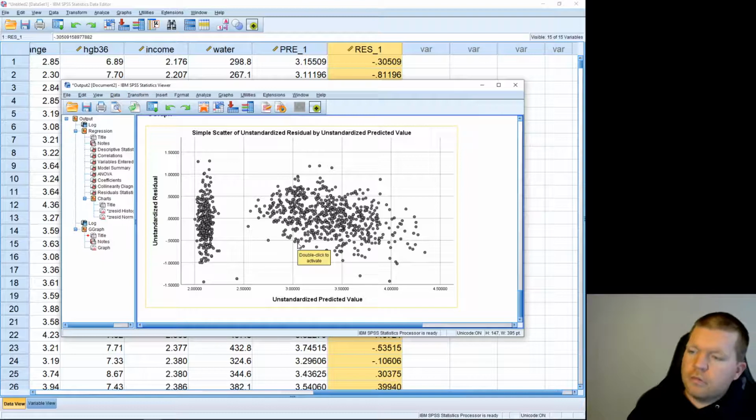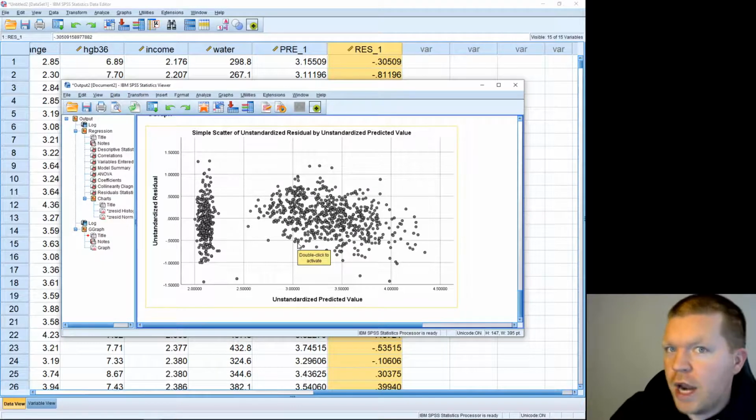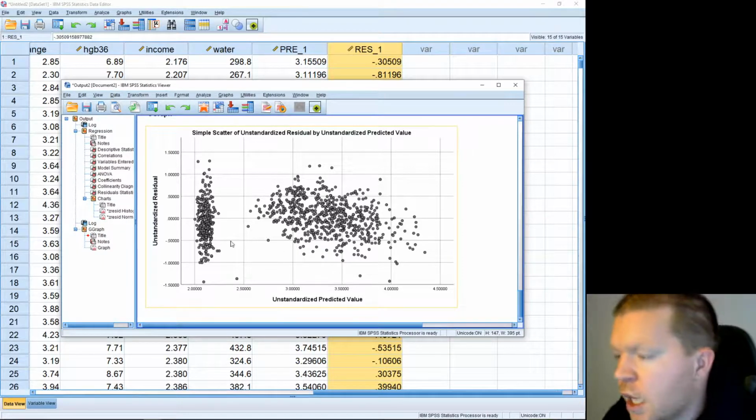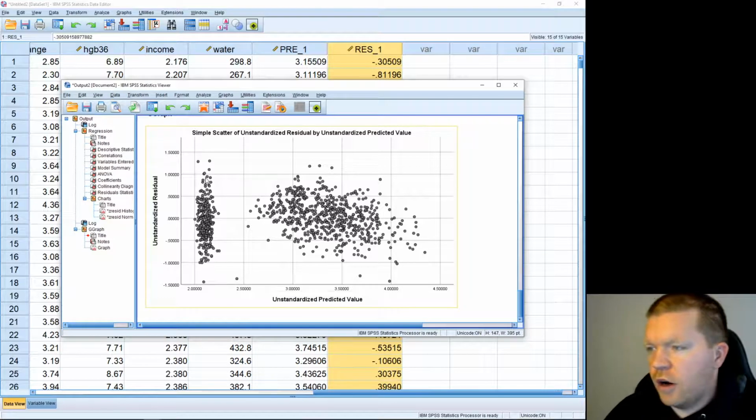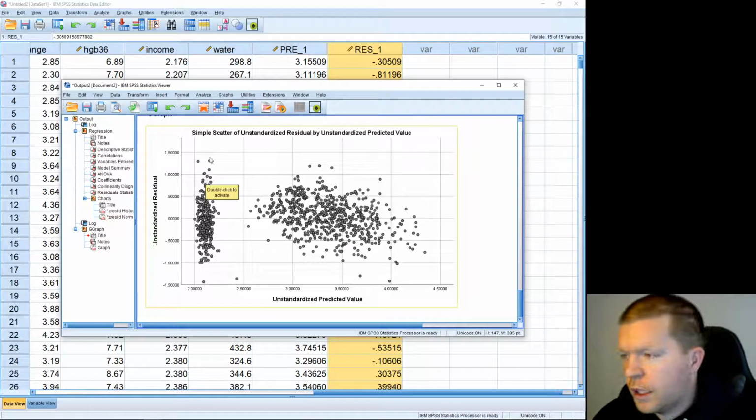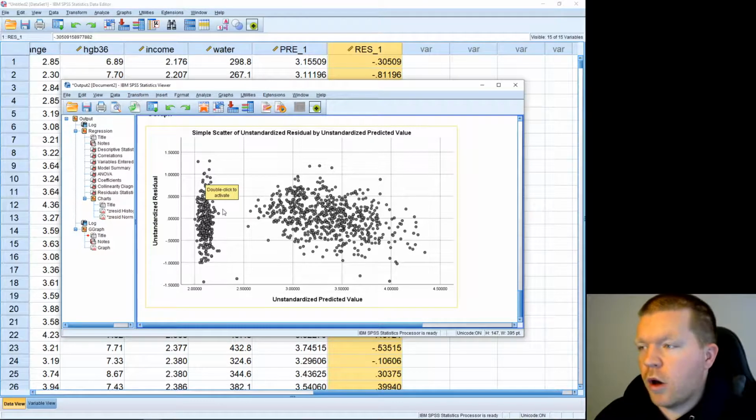Now, you can see this doesn't really look like a random scattering of points. All of this data over here, and I'm going to try to walk you through this quickly, all of these points over here are all those zeros for water. That's why they're all over here.